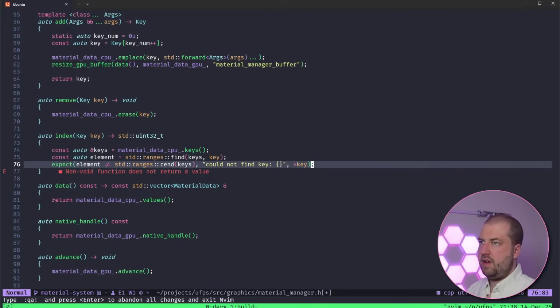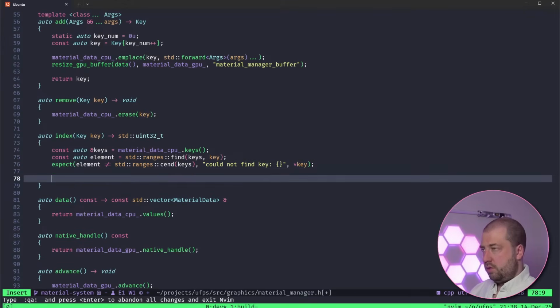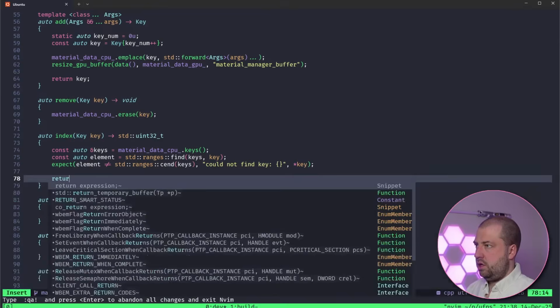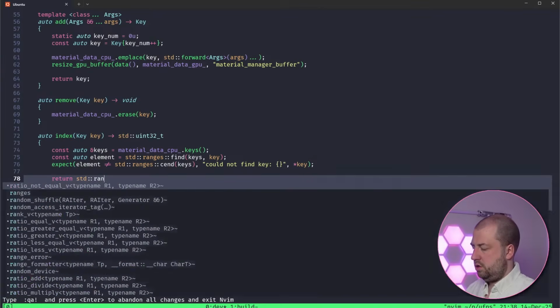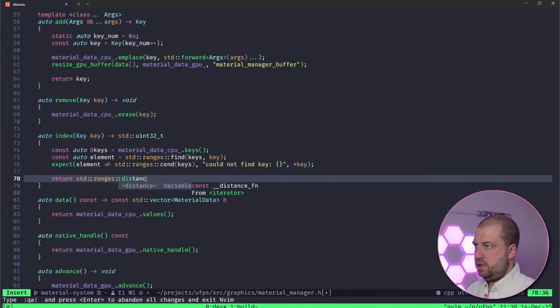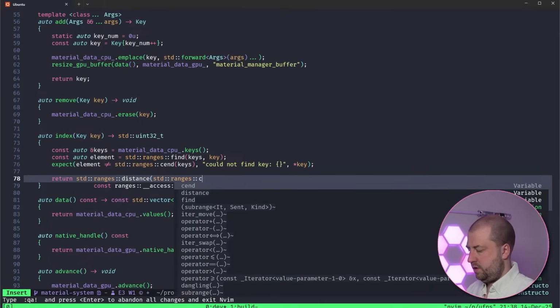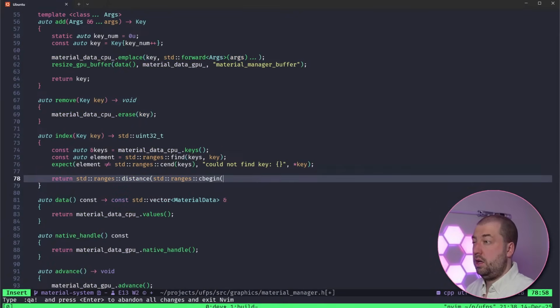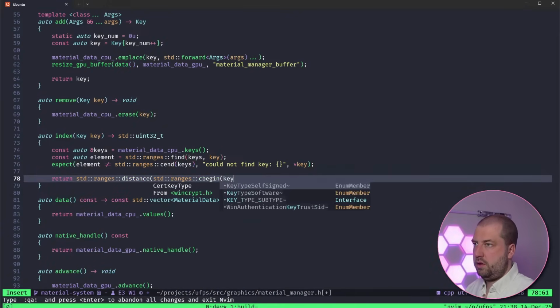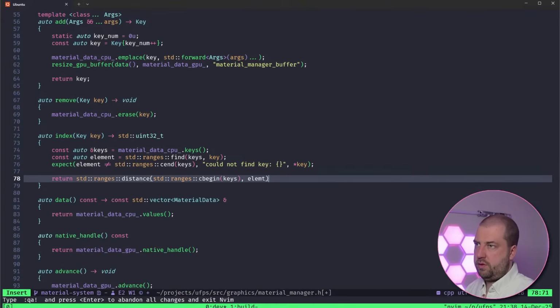I suppose I should probably have a formatter for that, but one thing at a time. And then we want to return std ranges distance of std ranges the begin keys, element. We might need to static cast that down, but I think that's fine.